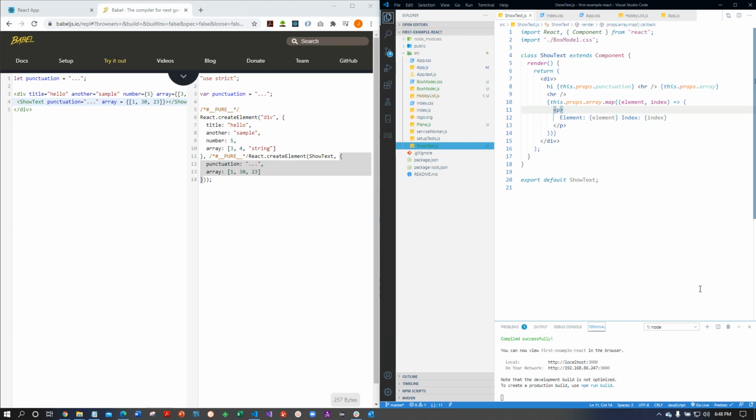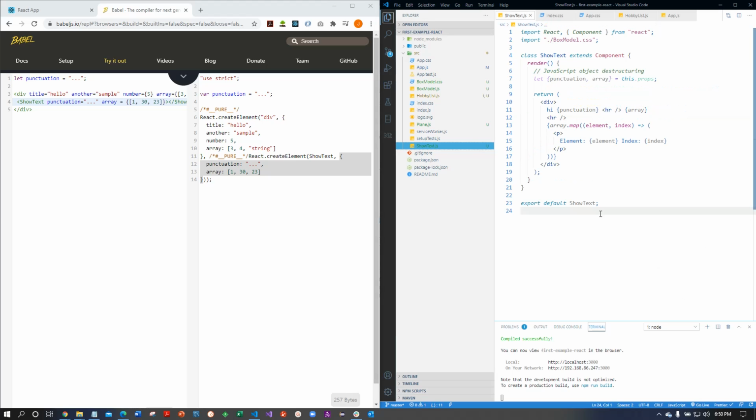I'm going to modify my code a little bit to take advantage of some syntax niceties that JavaScript offers and makes use of props array really nice and straightforward. So I've modified the code a little bit. This is called JavaScript object destructuring. And it allows you to declare a set of names, as long as these names match the names of the properties within the properties object. Otherwise, there'll be a mismatch.